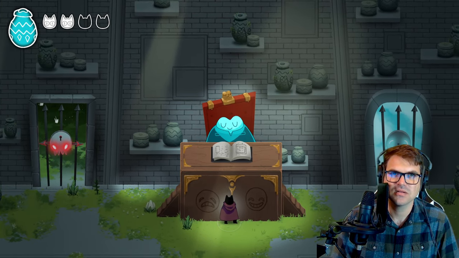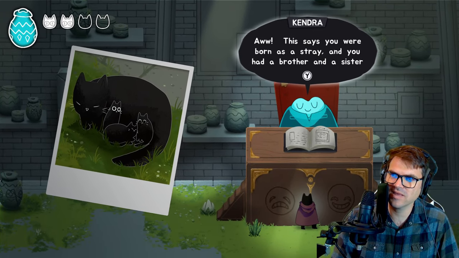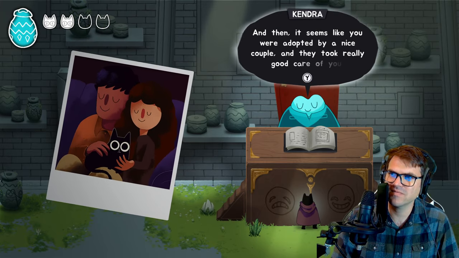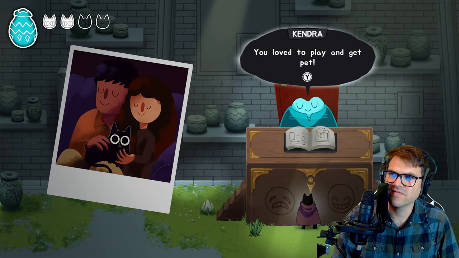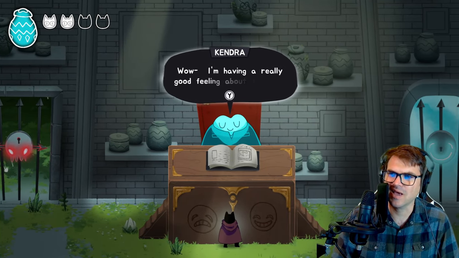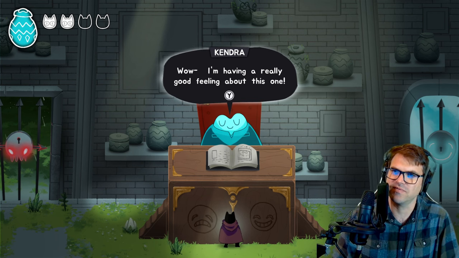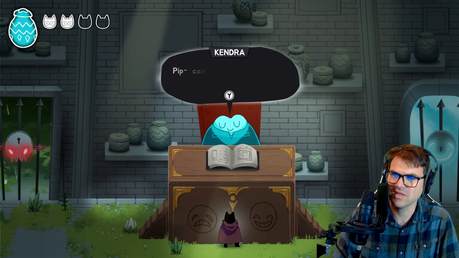Oh, man. All 9 of them? All my kitty lives? Oh, it says you were born as a stray and you had a brother and a sister. So cute. And then it seems like you were adopted by a nice couple and they took really good care of you. And you loved to play and get pet. Just like my cat. We recently adopted a cat from a shelter. We love this cat. Her name's Teacup.